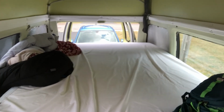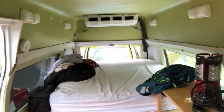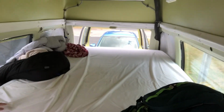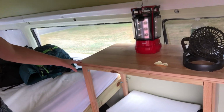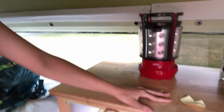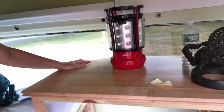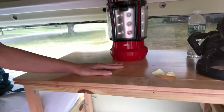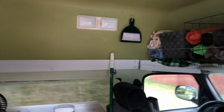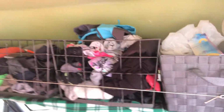And this is the bed. It's pretty cool. We got a nice queen size mattress here. We have this countertop that Joe installed. It's really nice. It's actually actual hardwood flooring that we used to make this countertop. It works out really well, and it's nice to have something that we can put stuff on and make food at and everything. And then over here we have more storage for our clothes.